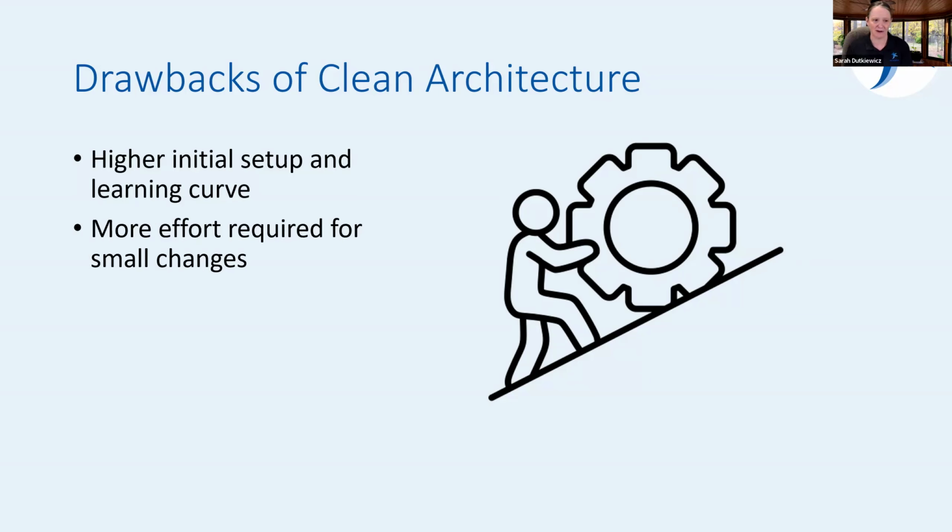And sometimes there's more effort required when you're making small changes in clean architecture. Oh, I just want to change this one little thing. It's never one little thing because you have to hit different layers. Now that said, it might make sense for whatever application you're working with. If it's complex enough, then the effort to make those small changes really isn't that bad because you just do it enough that you're used to it. But yes, clean architecture is definitely, when you compare it to something like vertical slices, it's definitely a steep learning curve.